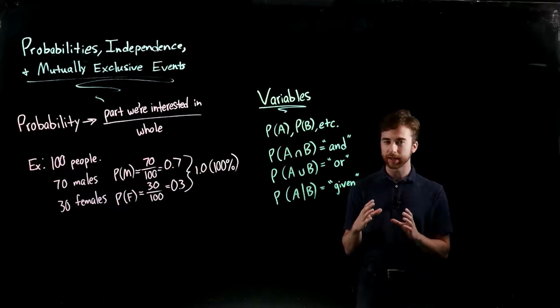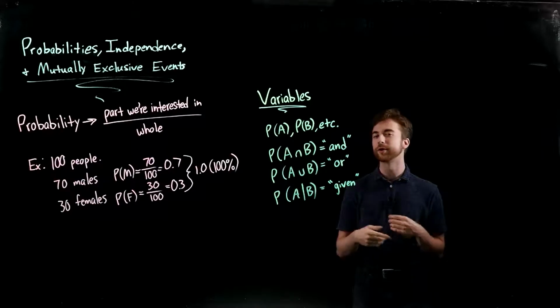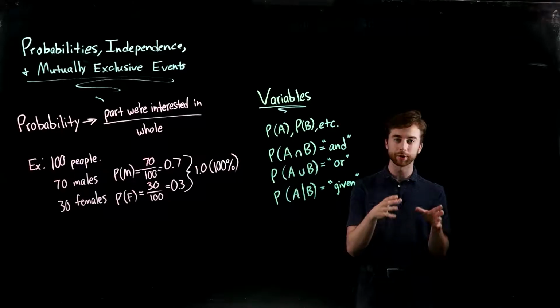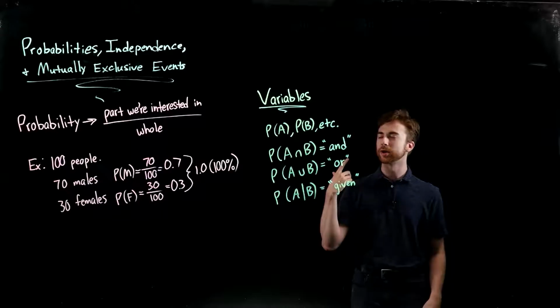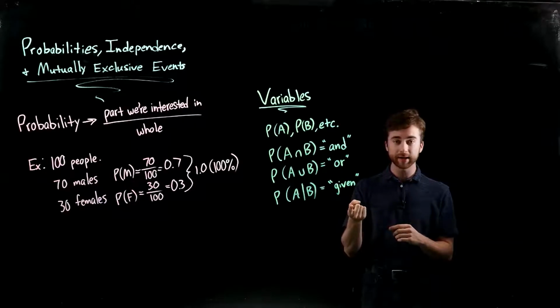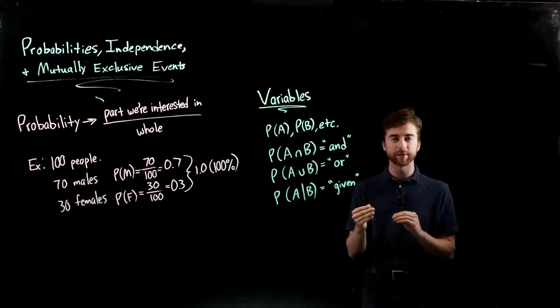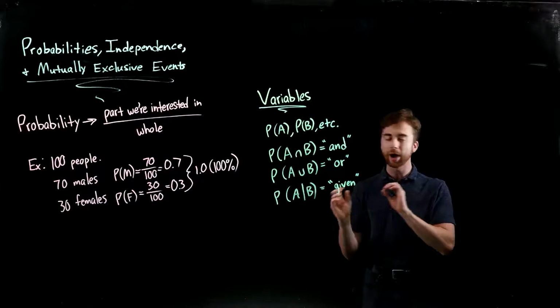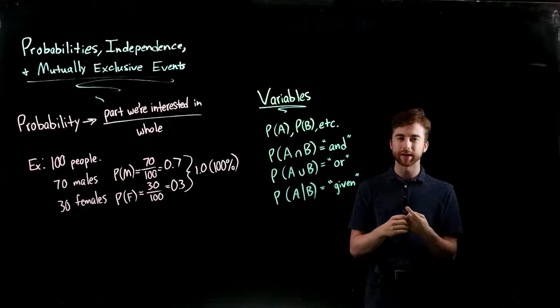My name is Zach Vines, and what we're going to go over today is one of the more introductory concepts in statistics. It's probably one of the first things that you learn about when you first enter your introductory statistics course. So we're just going to be talking about probabilities, and we're going to segue that into independent events and mutually exclusive events, give you the formulas that back those up, how you can solve problems with them, and wrap everything up with a nice example.